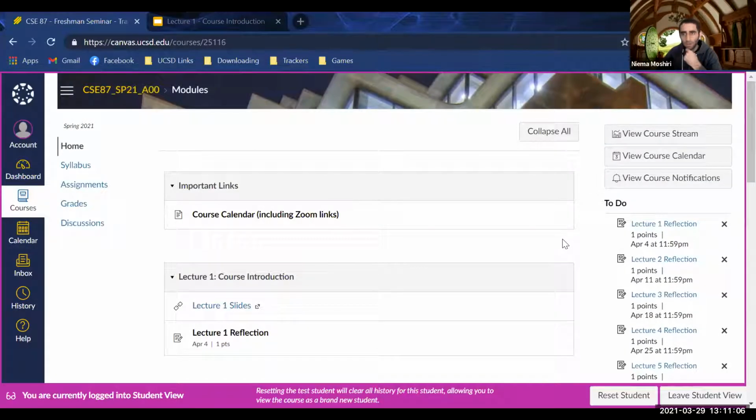Anisha asked, a little confused, should the reflection be submitted if we don't attend class, or should we always submit? If you don't attend synchronously, you're expected to watch the recording afterwards. Everyone should be attending in some fashion, either synchronously right now, or you can follow up with the recording afterwards, or you can just click through the slides if you prefer. But everyone should be submitting one of these every week.